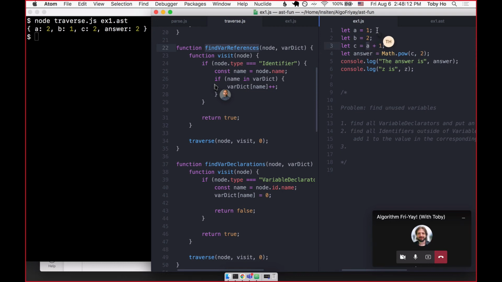So I need somehow to distinguish between an A that's inside a variable declaration versus an A that is just a reference but not inside of a variable. Well, this is still inside of a variable declaration, note, but it's just on the right hand side of the declaration. So I still want to count this one, but I don't want to count this one. So that's also a nuance.